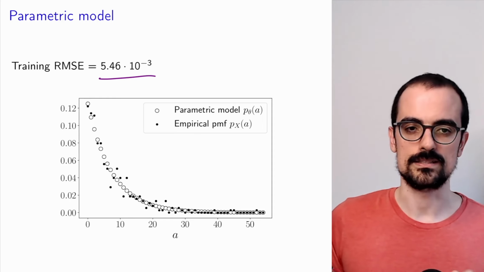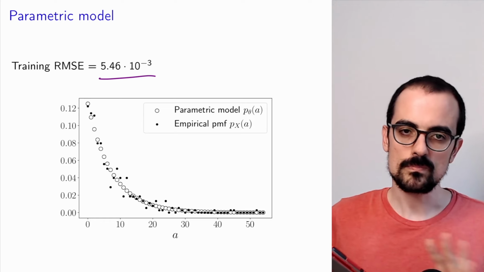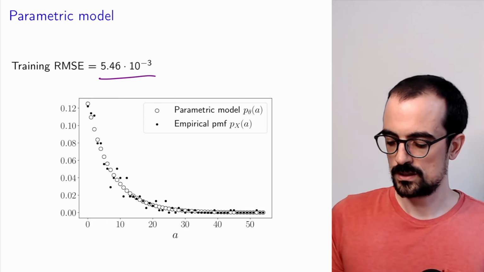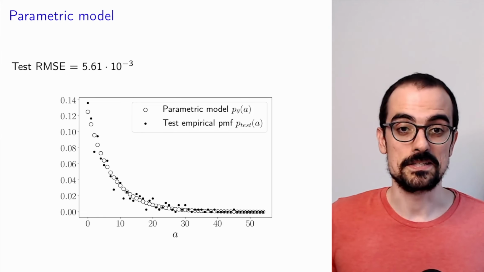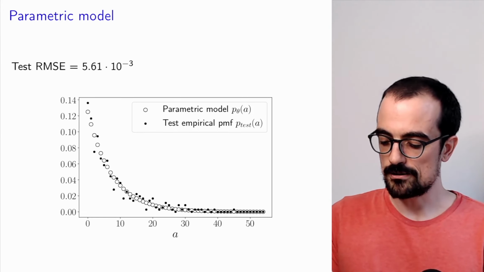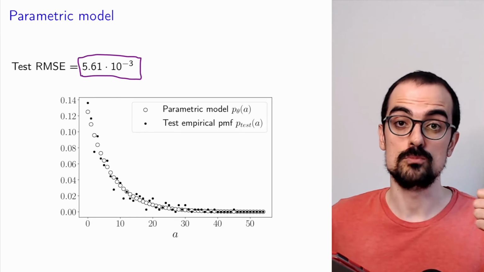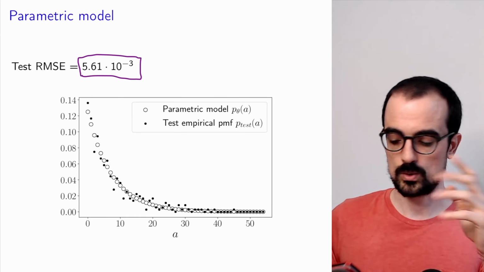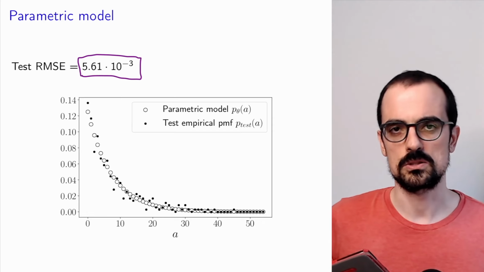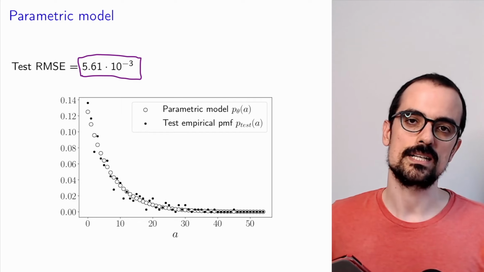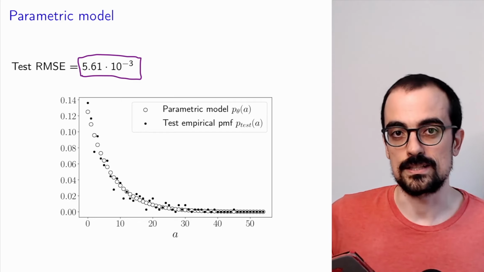Okay, it fits it pretty nicely. This is just to compare to when we look at how it fits the test set. When we look at how it fits the test set, it fits it pretty well too. In fact, the test error is smaller than the non-parametric one, which was like 7.6, and quite a bit smaller. So this indicates that it generalizes better. In this case, the non-parametric one is overfitting too much.